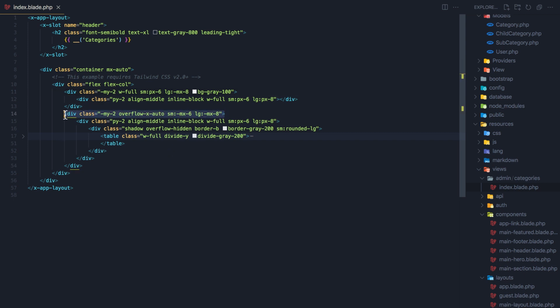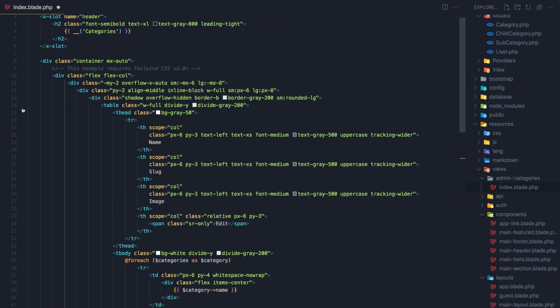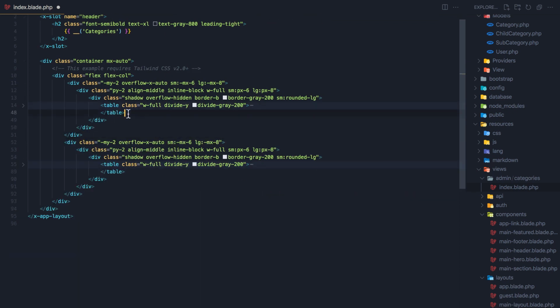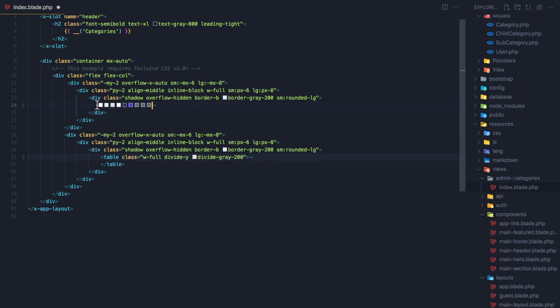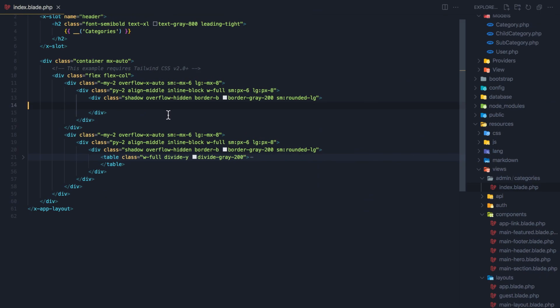Why not copy this how it is and paste it here? Just remove the table and see what happened. Yeah, we have the same thing.